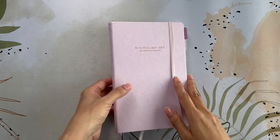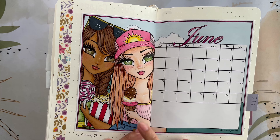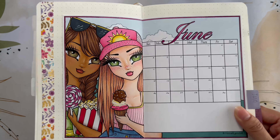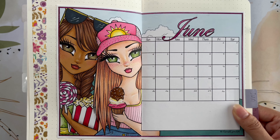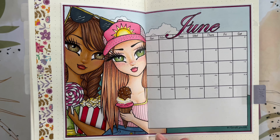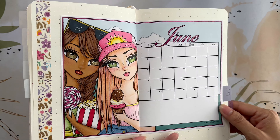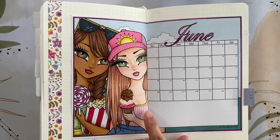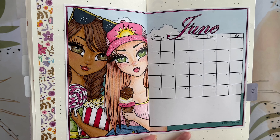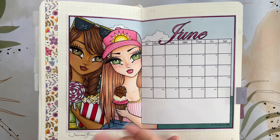I'm starting with a PDF I printed from Hannah Lynn's Patreon — it's from last year's Patreon images, and this one is for June called Summer Fun. For this illustration I used alcohol markers as a base — the Ohuhu brand. For embellishments I used Art Glitter gel pens, which you can see on the lollipop, on 'June,' and on the border. Gold Posca for the glasses, the trim of her shirt, and the nuts, then white Posca for the eyes, the glare on the sunglasses, and on her hat.